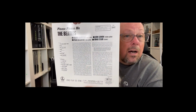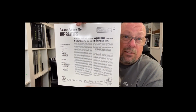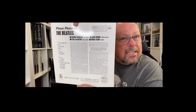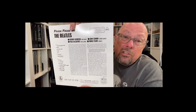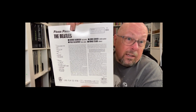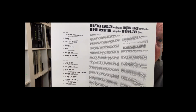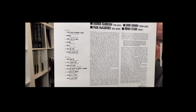Back again. A lot of albums from the 1960s have an awful lot of information in very small print on the back of the albums. You don't tend to find inner sleeves with information on, or booklets or anything like that. So you do tend to find this quite a lot in 1960s albums. Not just by the Beatles, of course, but by anyone. There is your track listing, as if anyone didn't already know it.